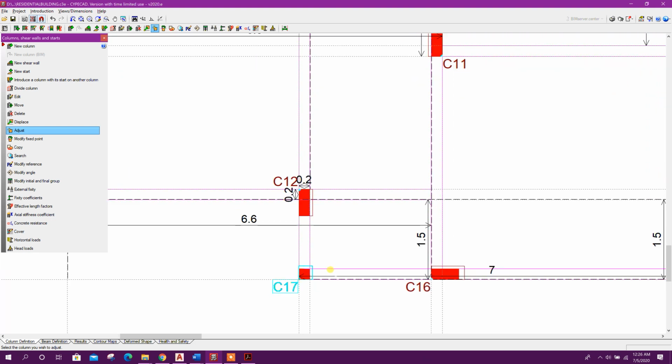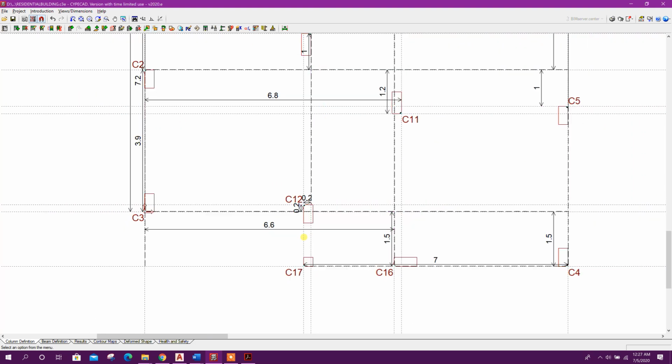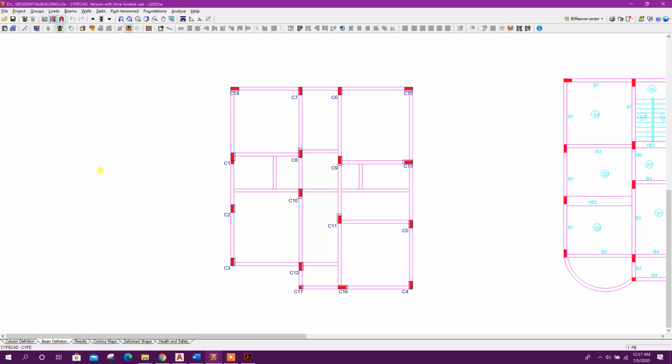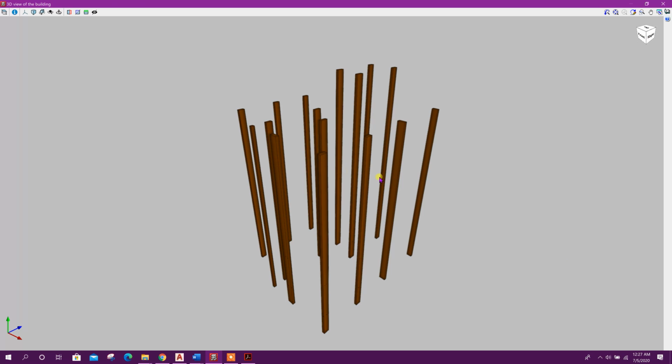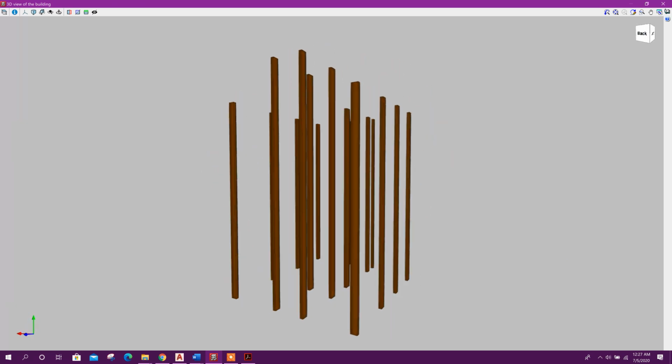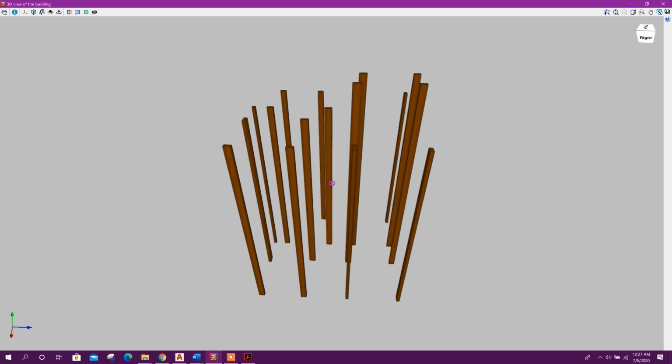So this is done. Our column modeling is finished. We can check in 3D view from here, beam definition, 3D view. This is our columns, only 4 columns up to stair top.